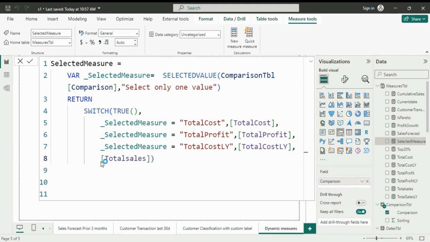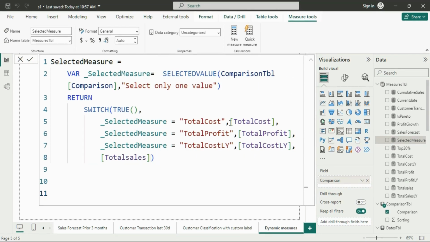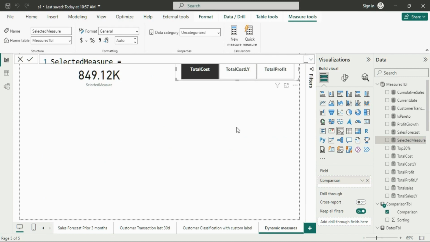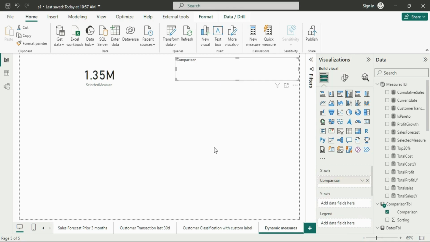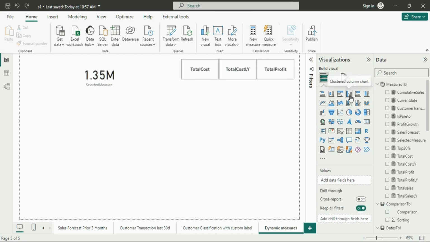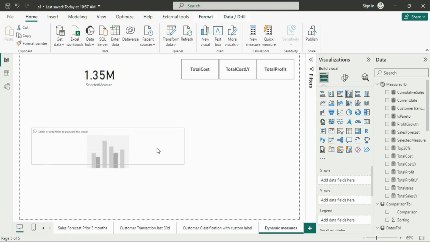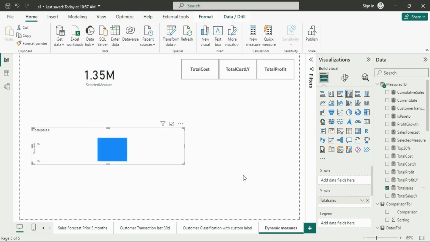I'll hit enter. Now you can see as a default field it shows total sales. Now I'll go to the clustered column chart and add a base measure called total sales.